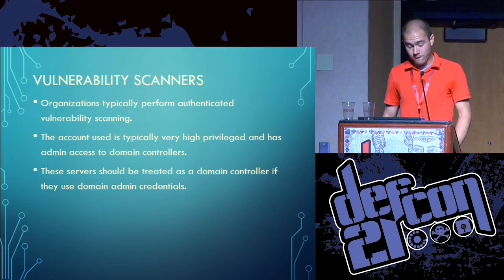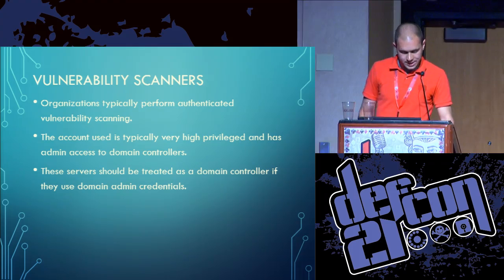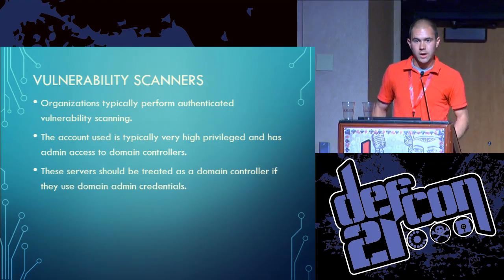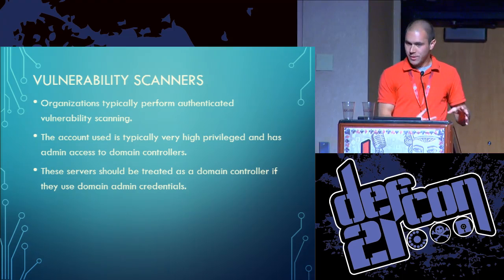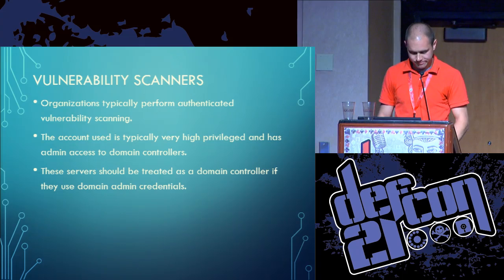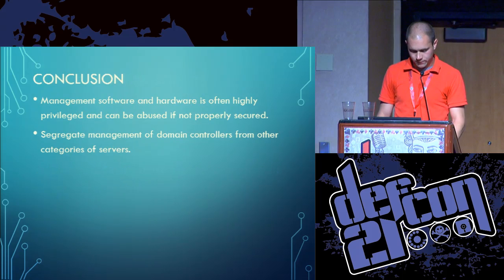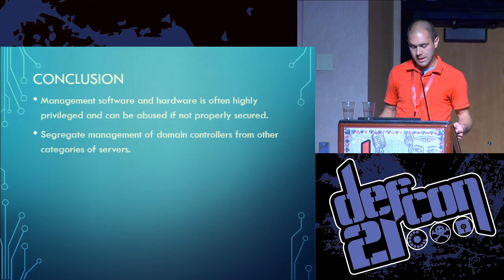Lastly, vulnerability scanners as well. Organizations usually do authenticated scanning, and those usually have admin rights on every box. If you're scanning your domain controller with domain admin creds, the Nessus box or the Qualys box or whatever you're using should be treated as a domain controller. If you own one of those, then you own AD as well, if there isn't isolation. So the conclusion is that everything that interacts with AD needs to be looked at.